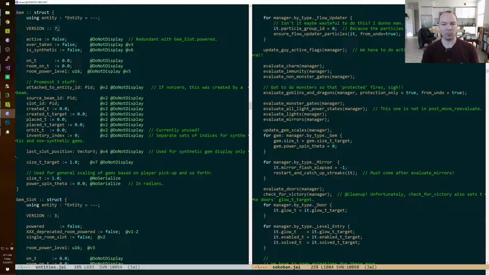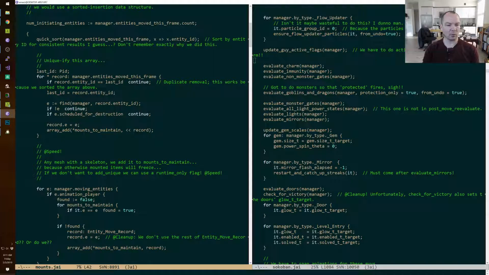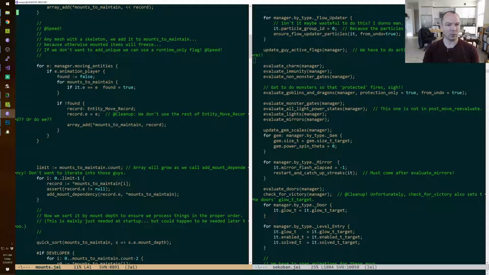So there was something that we had to do about... is it in the moving entities array?